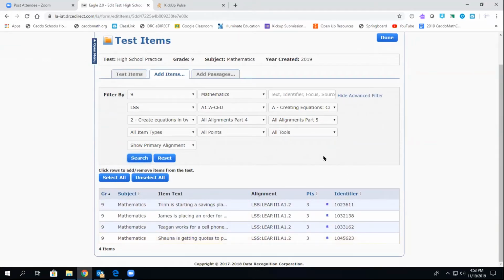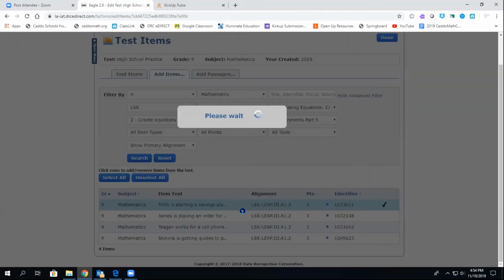But if I'm doing a lesson that pretty much centers around this standard, A.CED.A.2, then I might want to pull up all those items. Now what you may not be able to see because it's very small print is this little column here is the item type. And it turns out that all 4 of these items have CR, which I think most of you know means constructed response. Also notice that I can preview the items before choosing them, or I can just check on them and notice a little check mark appears if I click on the item.